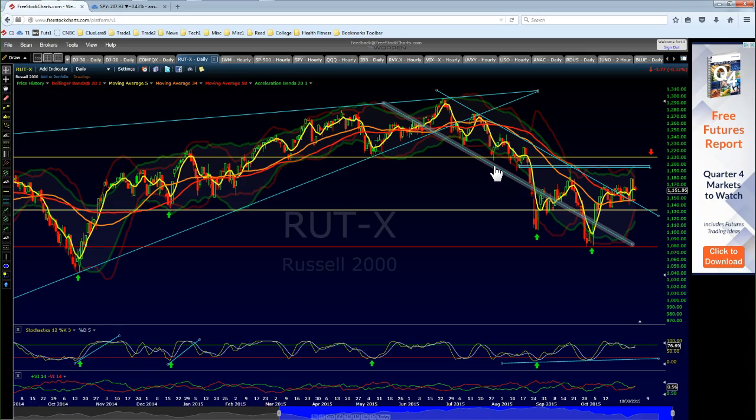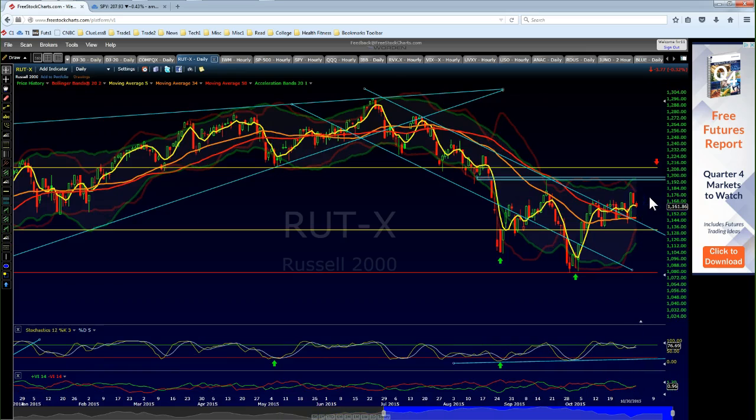Remember, these are risk trades, but they're all mathematical correlations with what's going on, and that's my job. I'm showing you what I see. So the Russell 2000, I like a lot here, based on the formation, and again a retest of this. Notice one thing here: the 34 is just about to cross the 50. We need the 50 to turn. This is the daily chart, so I think this has the most potential in my opinion.